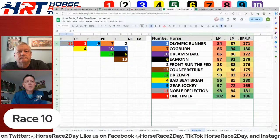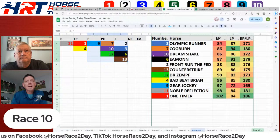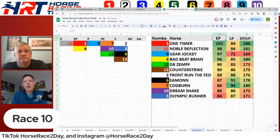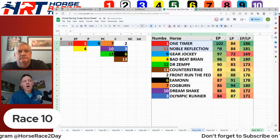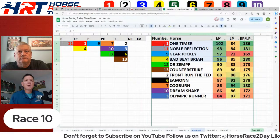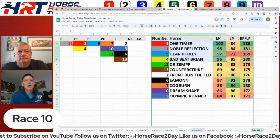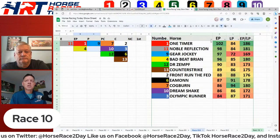So that tells me that you probably want to be middle forward here because most of the horses want to be middle back. If you're a front runner with the ability to go wire to wire, one timer, Noble Reflection, again, reflecting what we saw in the simulations, that's a pretty good number. When you start breaching 100, that's stakes caliber material. So you got 4 of them, though, that are really going to put them up and put them down. All of them up in this group right here. So they got to be careful not to burn each other.